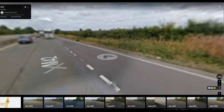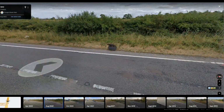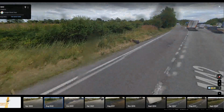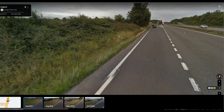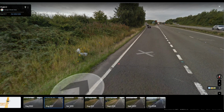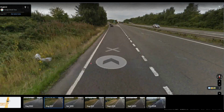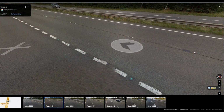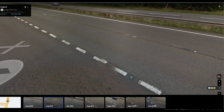What's going on with this line here? What is that tyre mark? There's like an old tyre there. There's something really weird going on with this line. It's just a crack, some sort of crack in the road. And that was there before and after. Why would they put the chemical up to a line? On their evidence photo, they've made it look rough and chemical up to there. But it's the same before and after. That has got nothing to do with it whatsoever.